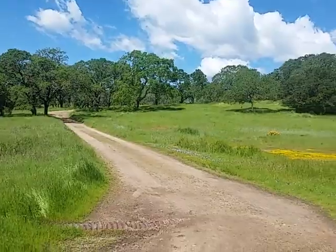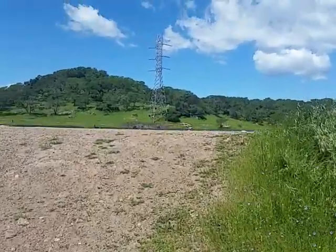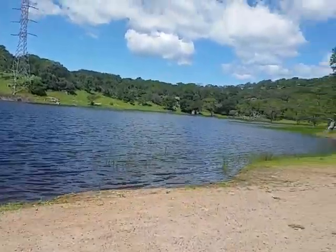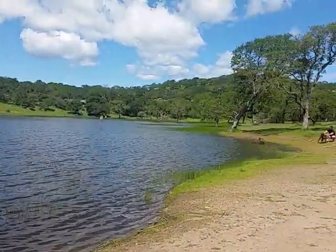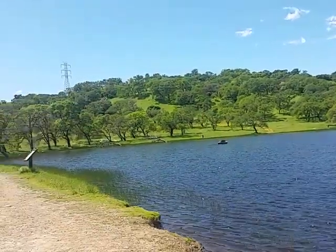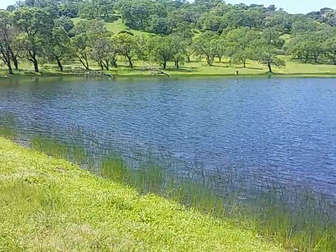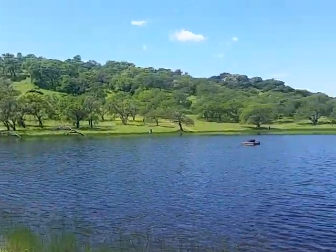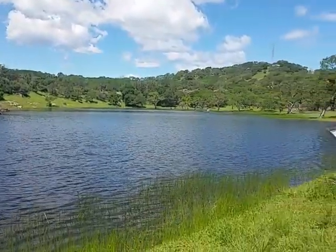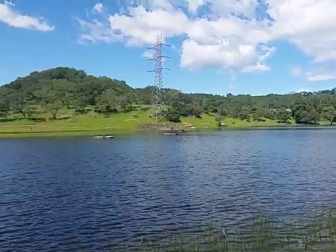And I will continue to move forward. And as I come up over here, we are going to see the big lake. Very pretty. I visited this lake the last time I was out here at Rockville Park. I'm actually going to hang out here for a little while before I do any more wandering. And I basically might go back the same way I came up. But this is just too nice to walk quickly by.